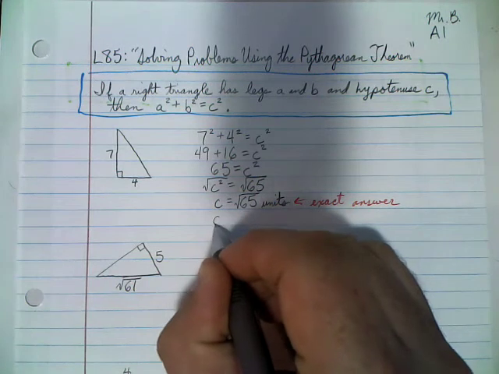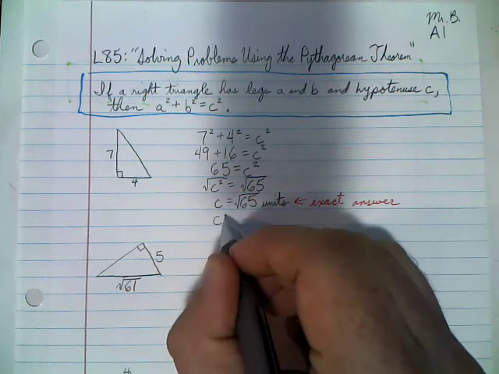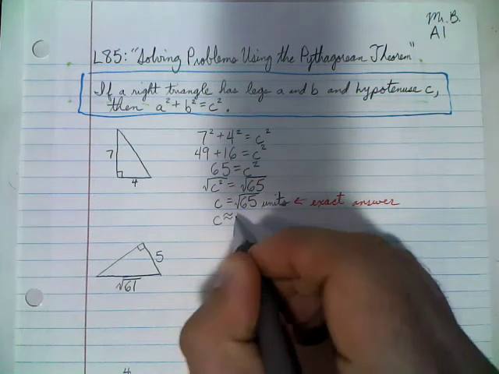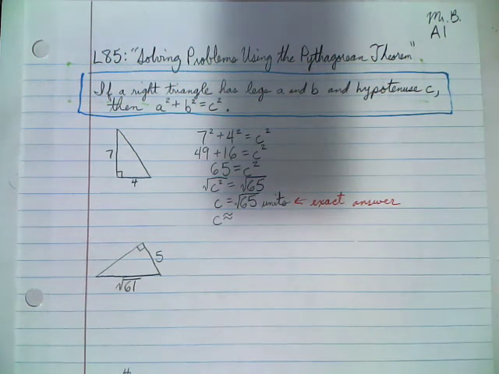However, we are going to round our answer here. We're going to round it off to the nearest tenth. So if you grab your calculator real quick and type in the square root of 65, you should see something on your calculator that looks like 8.06225774829885, and if your calculator has more decimals than mine, then you'll see more. This is irrational. This decimal is going to keep going on and on forever.